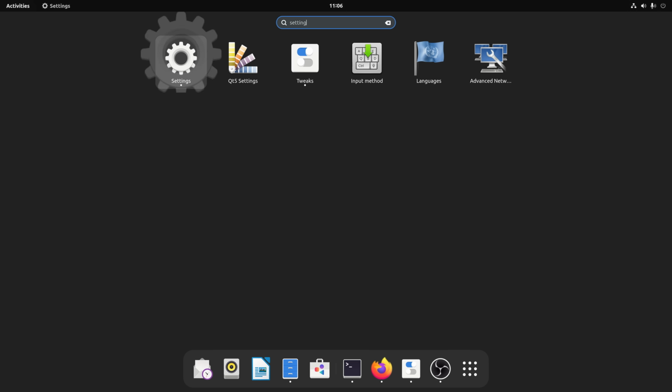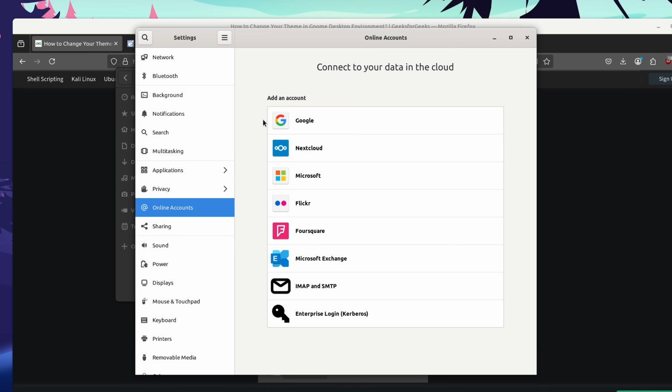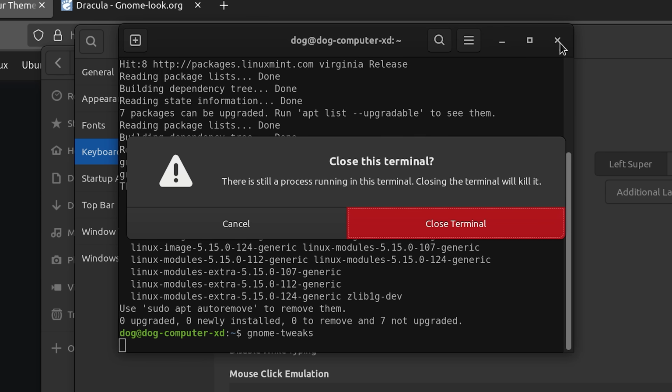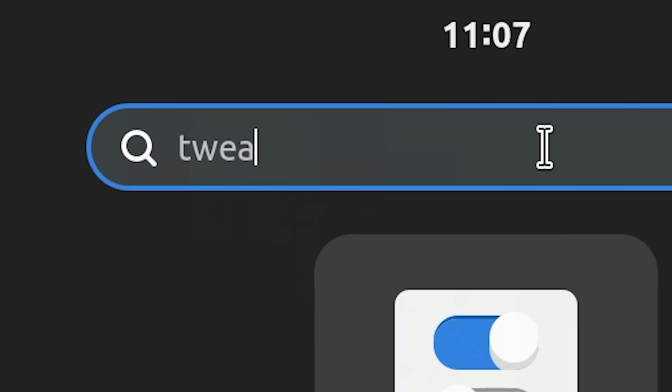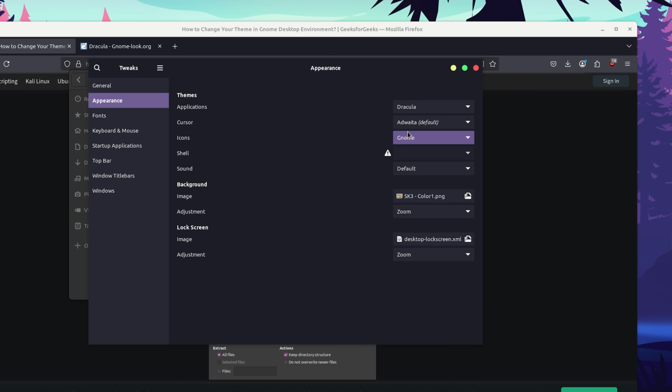So okay, if I open my terminal now, wait, it's dark mode. Okay, and what about settings? Oh, never mind. Settings is still in light mode, but the terminal is dark mode. That's very good. Close terminal. That closed Gnome tweaks. I think it's just called tweaks. Oh wait, now there's Dracula. And it changed just like that.